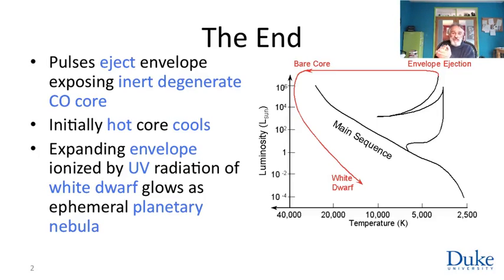This is an object. We'll talk about it. It starts out life as what we call a white dwarf. It's got about the radius of Earth. It's got about the mass of the sun. It's extraordinarily dense. It's extraordinarily hot, even though no fusion is going on, because it just stopped being the core of a star that was fusing helium and hydrogen and so on, and was compressed by great masses.